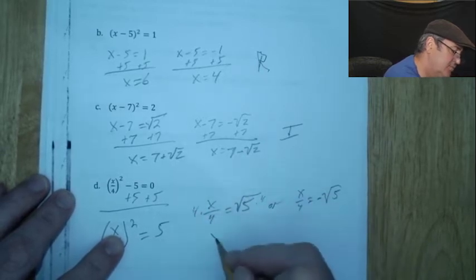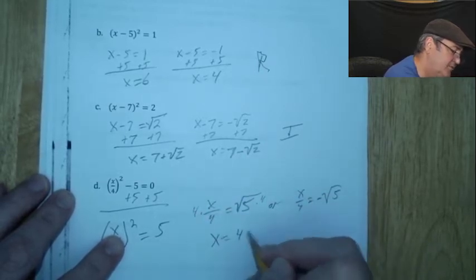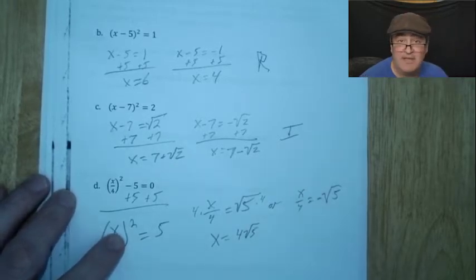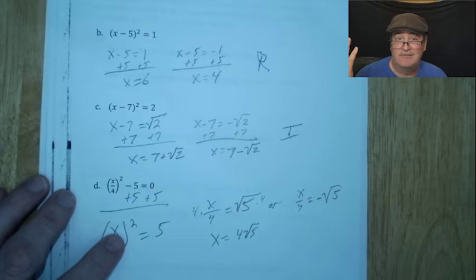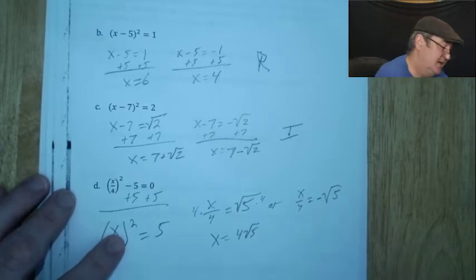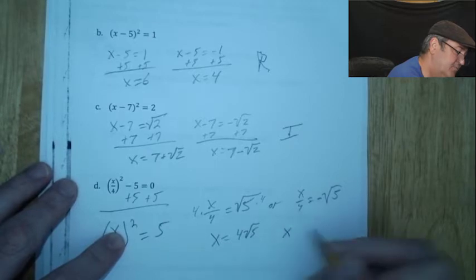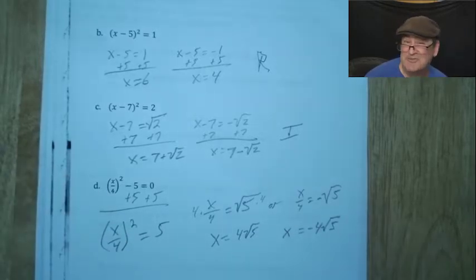So when we multiply, that's 4, and this is 4 times the square root of 5. We can't simplify that. Square root of 5 is a decimal that goes on and on, but we can multiply it by 4 that way. Over here, we've got to do the same thing. We'll multiply it by 4. It's negative 4 square roots of 5, or 4 times the negative square root of 5.